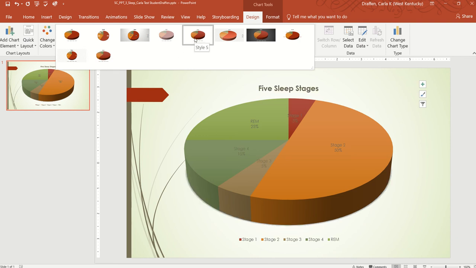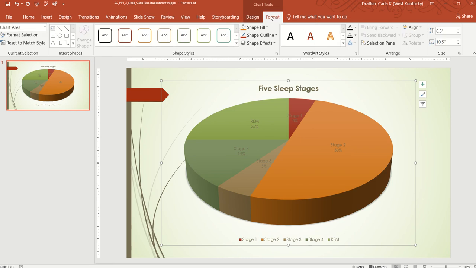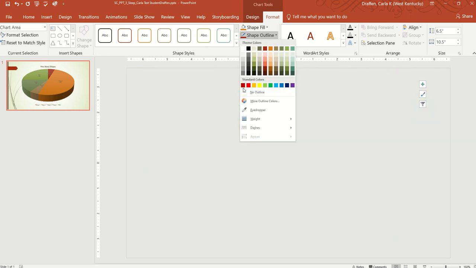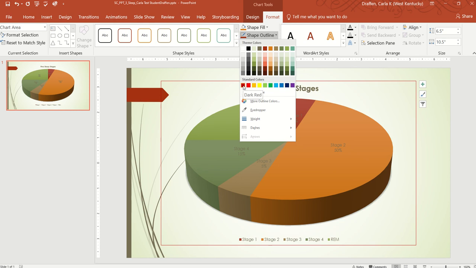Now, we want to change the outline color and the size of the outline to our shape. So I'm going to go back to Chart Tools Format, and I want to go to Shape Outline, and I'm going to choose the dark red in the standard colors.